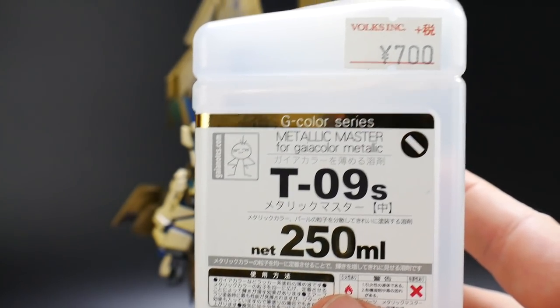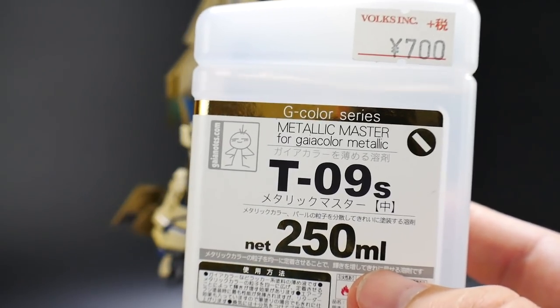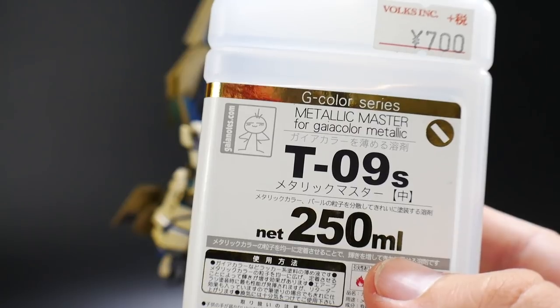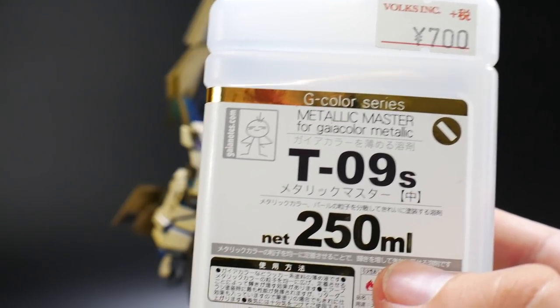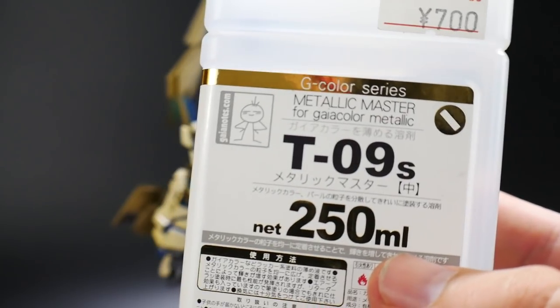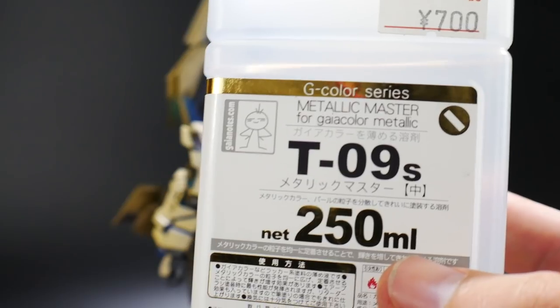And then I tested out this thinner. This thinner worked really, really well instead of the regular Mr. Color thinner. It's basically for metallic colors, and I primarily use this for the gunmetal, the prism Mr. Crystal colors, as well as the gold. But for anything that's a very flat color like the navy blue, I just used basic thinner for those.